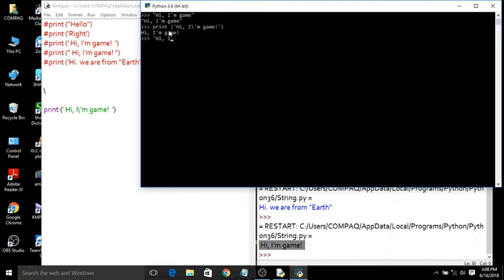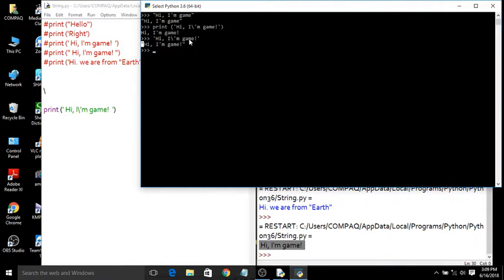Let me show something interesting. Now we are going to use the same escape character here so that it won't give any kind of syntactical error. Now you can see it here, right? It's giving the output with double quotes, and there's a very simple reason for it.